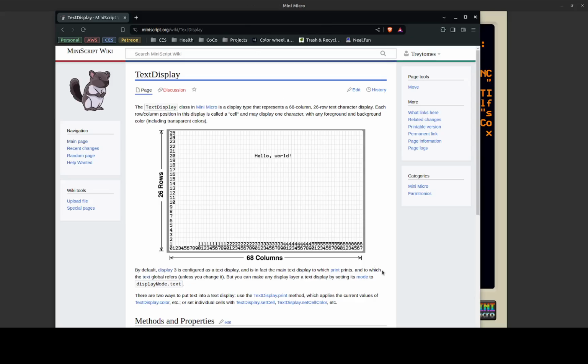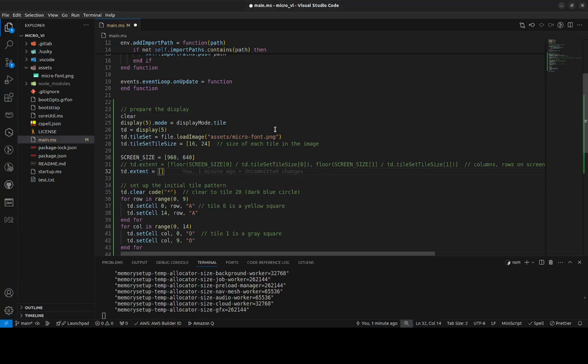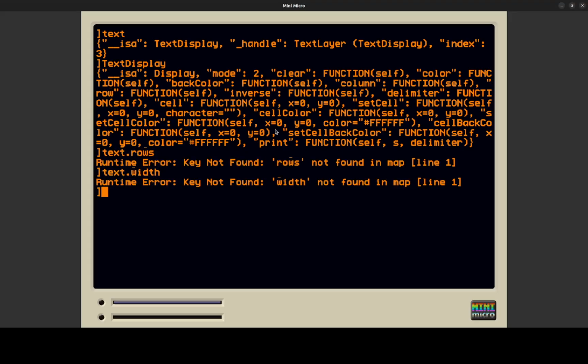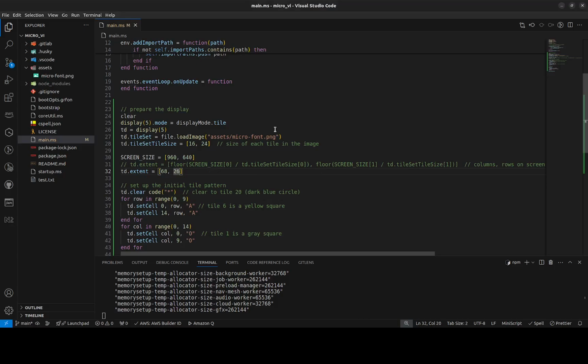So it's 68 columns, 26 rows. Just make the extent match that for columns and rows.